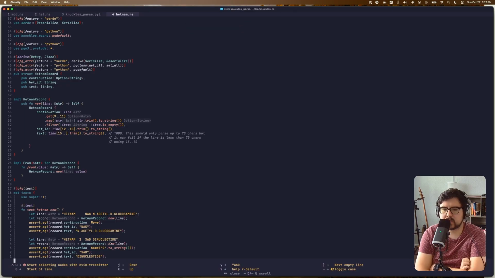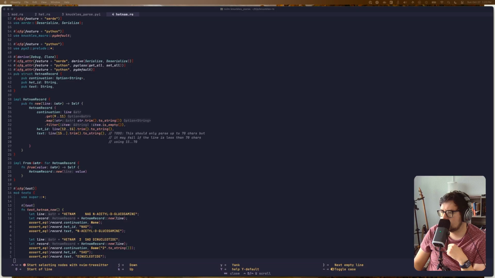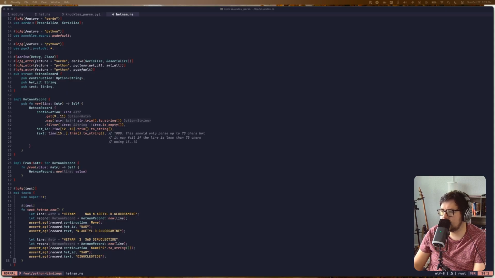I don't know about the continuation, because to me the continuation signals means I should be parsing the next record, like we should be combining them into one record, from a mental model perspective, right? But my problem with that is that if I parse them, I can only do that in serial. I can't parse that in parallel, at least as our current implementation stands. But yeah, that might be interesting.